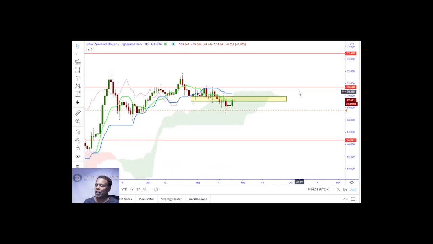Looking at the short, Ichimoku is starting to get a bearish feature. You got Chikou span below price, TK crossover bearish. I'm not going to wait for the Kumo breakout at that point. I'm going to look for this short trade now. I'll keep you updated on the chat room about this.